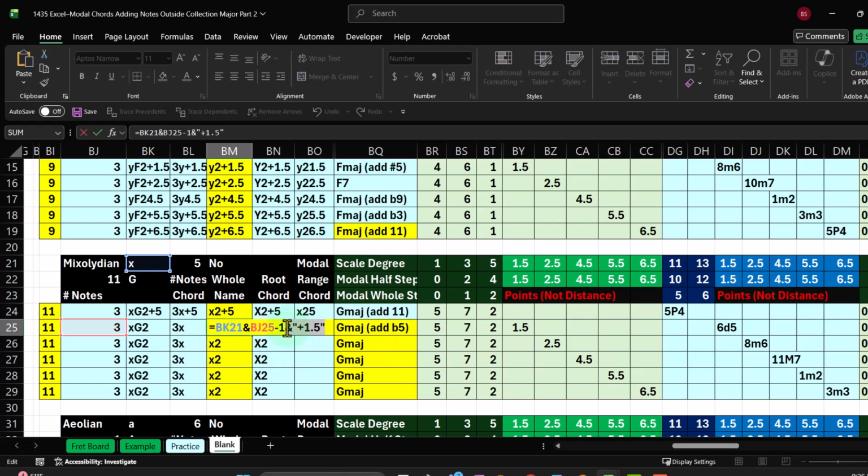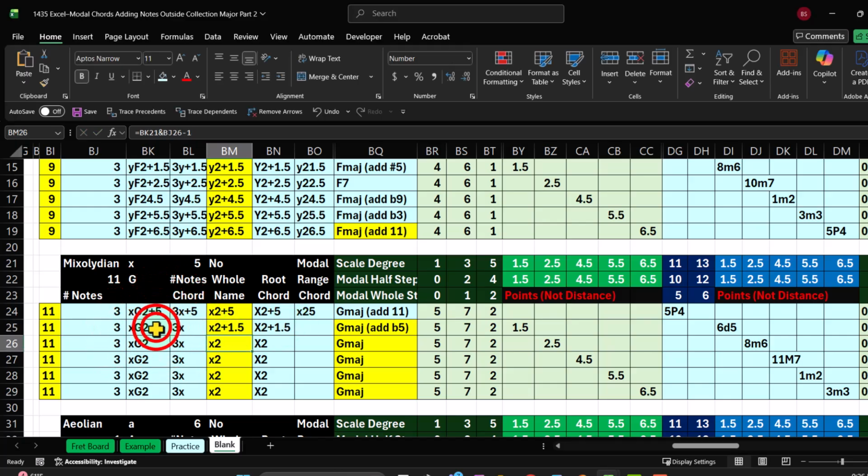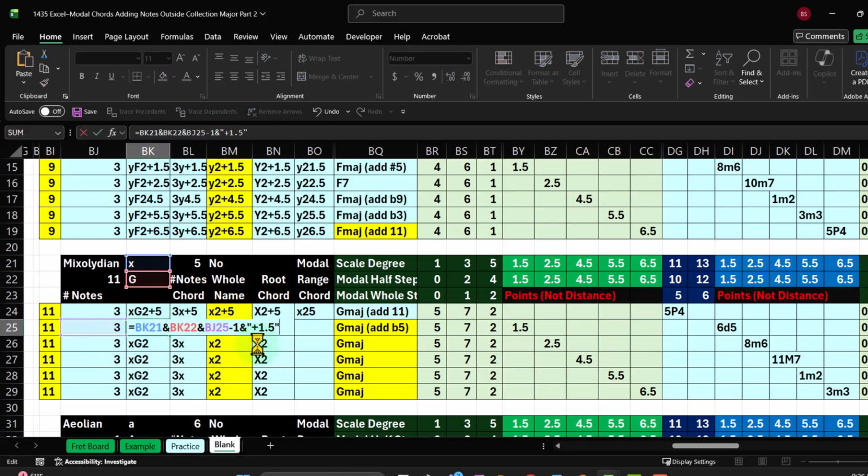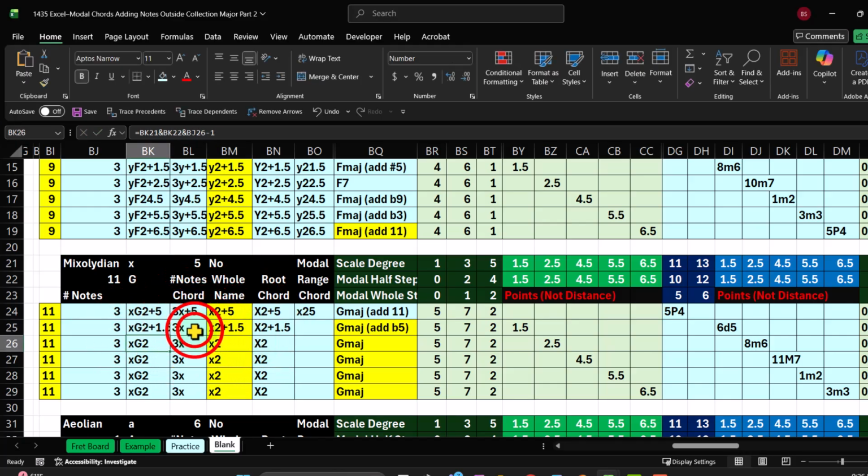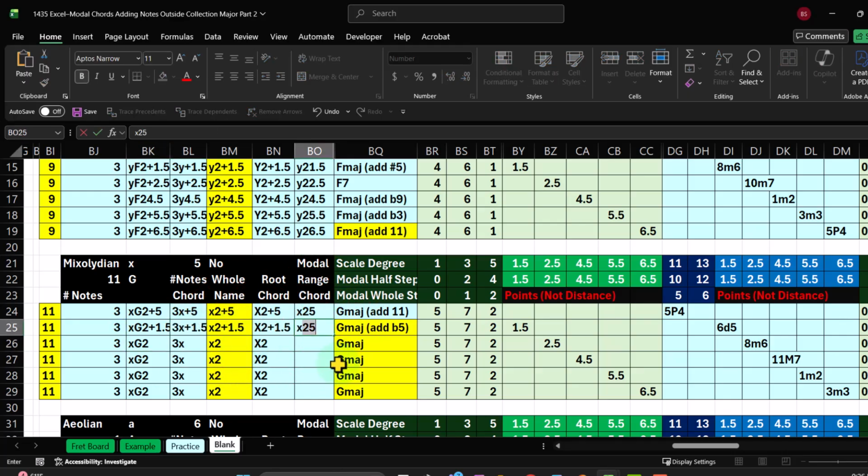That makes sense, Sarah? Yes, makes total sense. The whole game is tell me what node I'm on, then tell me what weird thing I did. Everything else is noise. When you add 1.5 to Mixolydian, nobody wonders, was that flat 5? Was that sharp 4? They just see x2, that's 1.5.